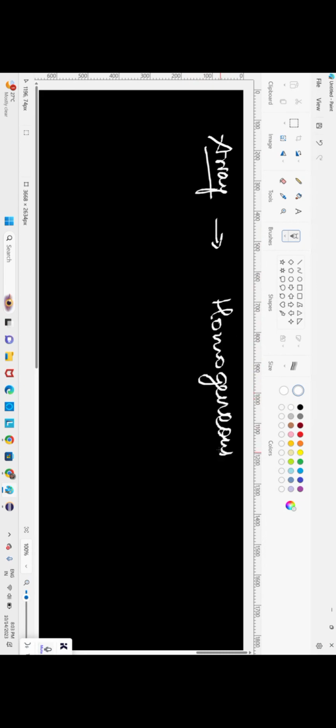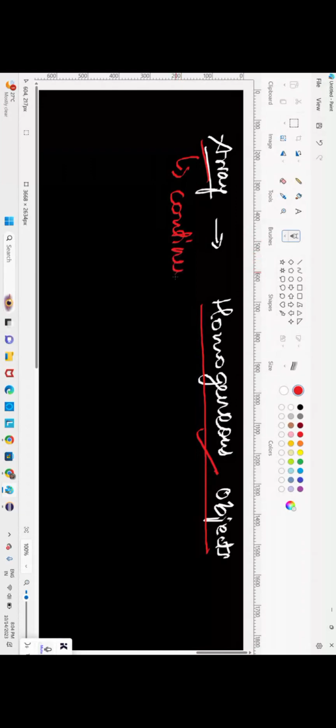One drawback is that in array we can write only homogeneous objects. Array is also a continuous block of memory. The definition is array is a continuous block of memory.